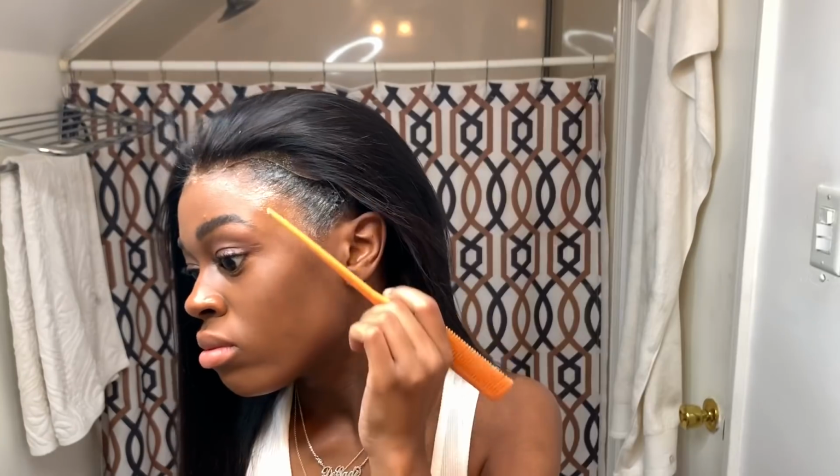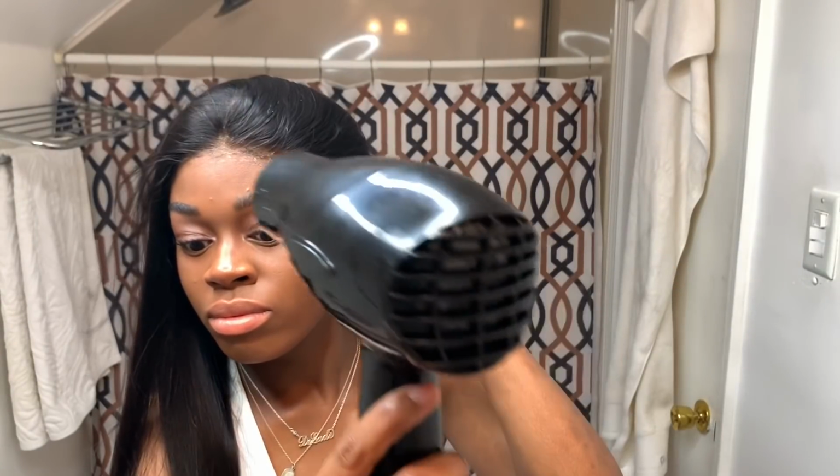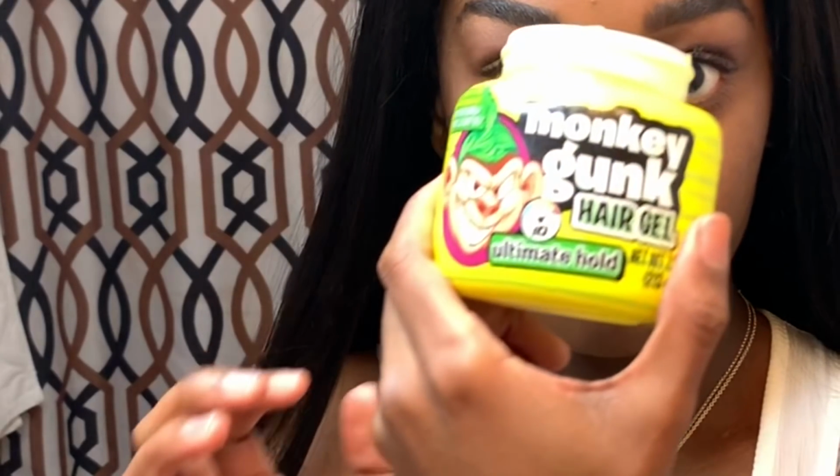Then we're gonna do the exact same thing on the other side. And for some reason, y'all see how my sideburns are. I really couldn't get the frontal to cover my sideburns how I really wanted it to, but I don't know, I think that happens to a lot of people.